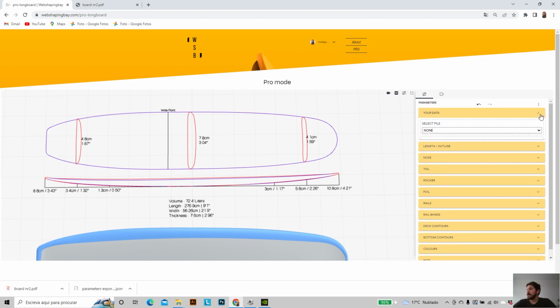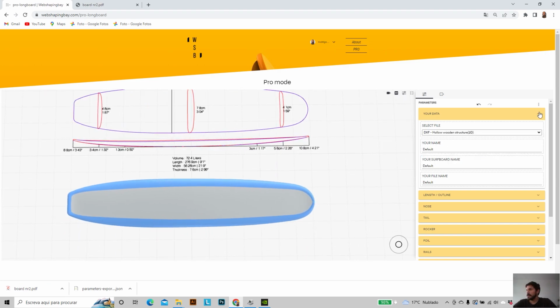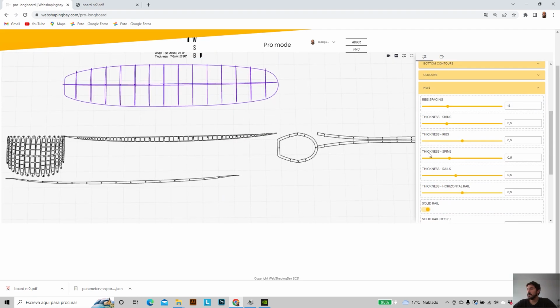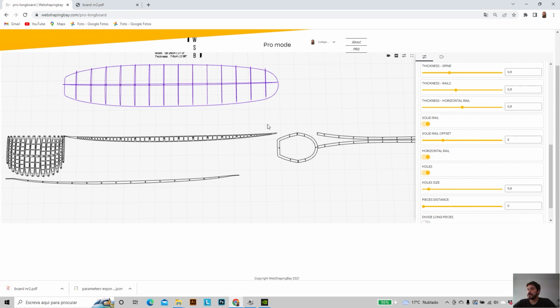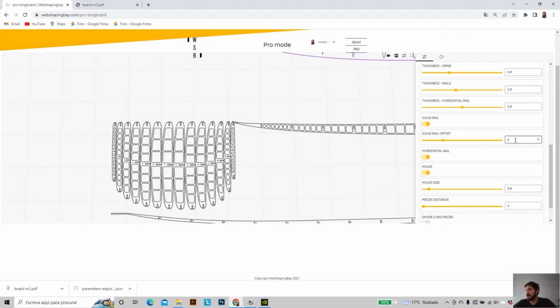And something else, which is on the hollow wooden structure tab, which is the solid rail offset, which means that I have it set to 2, and I have the thickness of my rails as 0.5, so I need to have my outline done. I have to add 1.5 centimeters of material to have the, so I usually use cork, but I don't know, that's how I do my board.